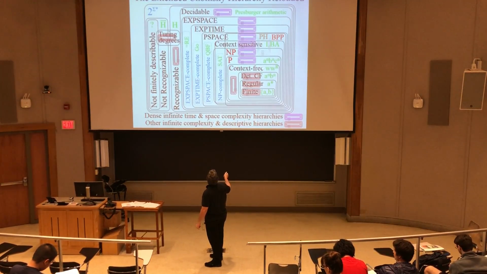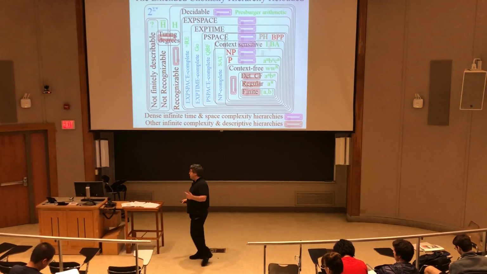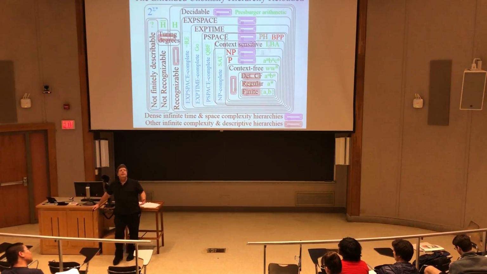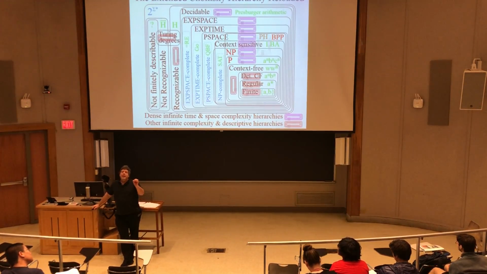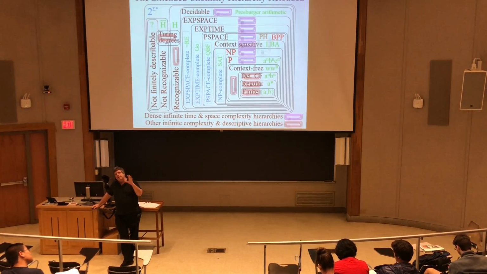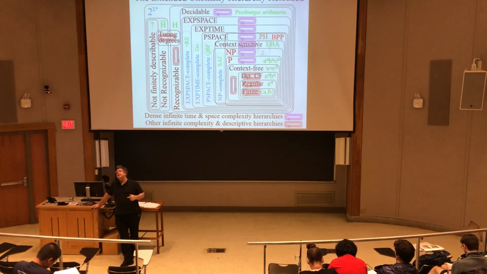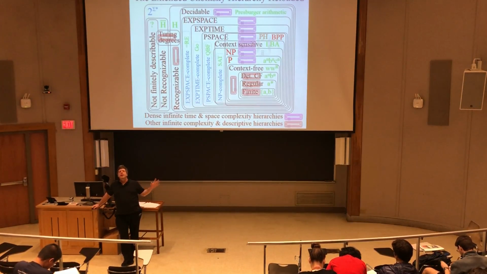Context-free languages, right here. Why don't we worry about the halting problem for pushdown automata? Because the halting problem is also solvable for that. They always halt, or else, if they don't halt, because I can empty and fill the stack and empty and fill the stack and technically run forever. But if they do, we can detect that. Why? Because they will repeat a state. And if they repeat a state, a stack, some state combination, we can algorithmically detect that by keeping track of all the states that the PDA has ever been in and see if it repeats a state. If it does, it will keep repeating that state, and then we can stop and say we'll run forever. So we're solving the halting problem yet again.